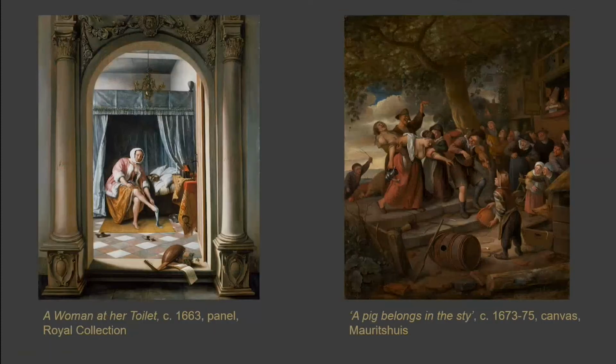As you can see here, you can see him teaching a little boy to smoke, so setting a very good example. Steen painted both so-called high-life genre scenes and low-life genre scenes. The high-life genre scenes depict the daily life of rich people in lavish surroundings, and the low-life genre scenes depict peasants in their homes or in their taverns, merrymaking, as you can see here in these two examples.